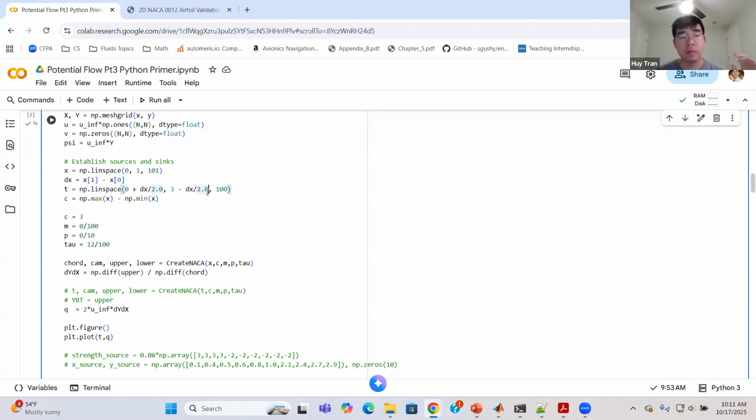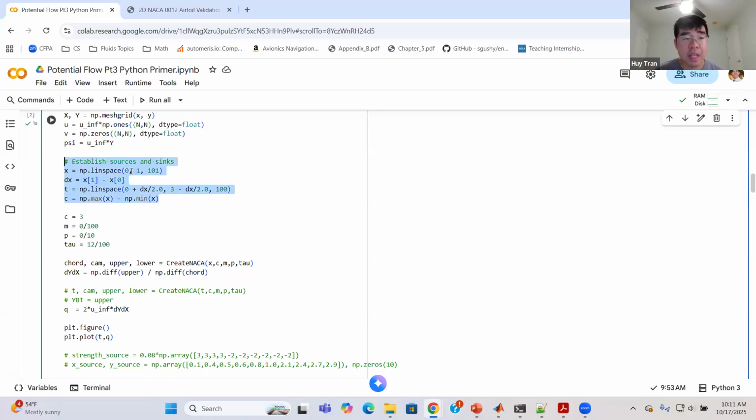Whereas if your geometry has slope that is negative and closing, you want to introduce sinks at those locations to close it off. I might have misspoke because I wasn't paying attention, but essentially sources when you see positive slope, sinks when you see negative slopes. That's how they're used.